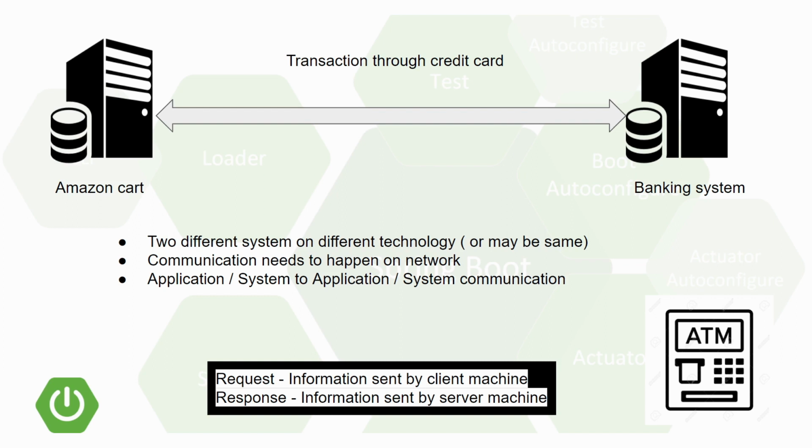You might have used an ATM, correct? There might be a possibility that you have an HDFC ATM card and the ATM machine is of SBI. So the SBI ATM will not have HDFC customer details. There will be a web service call from the SBI system to the HDFC system in order to get information like how much amount is available, and based upon that you will be able to debit the amount from the SBI ATM also.